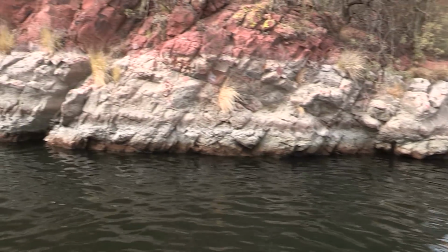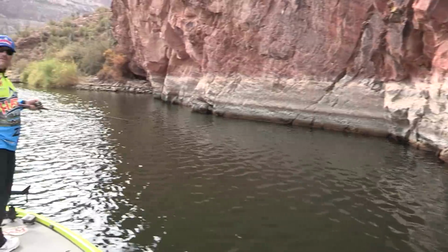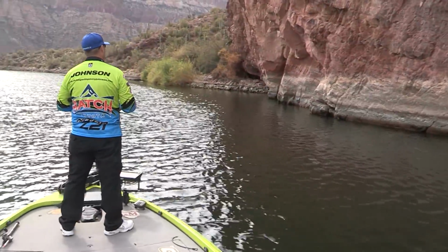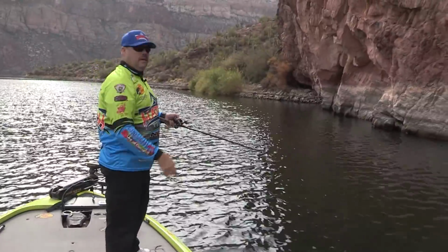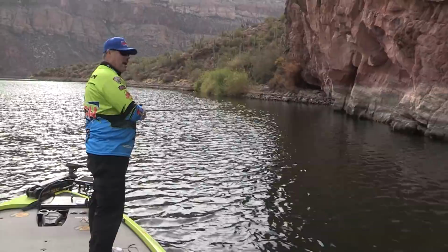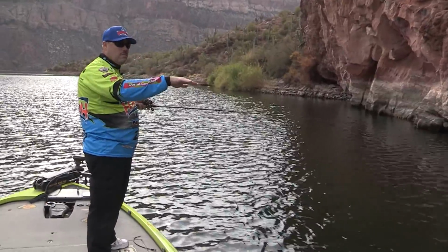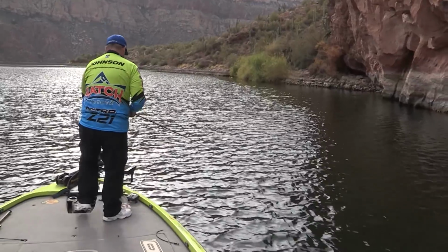Now the trick is, when you throw this worm out, let it fall to the bottom, and then you want to more or less drag it. This ain't something you're hopping, you're not bringing your rod from 9 o'clock to 12 o'clock and letting it do this. You want to drag it across the bottom and kind of ease it over the rocks and just let it drag. And that's how you're going to get bit.